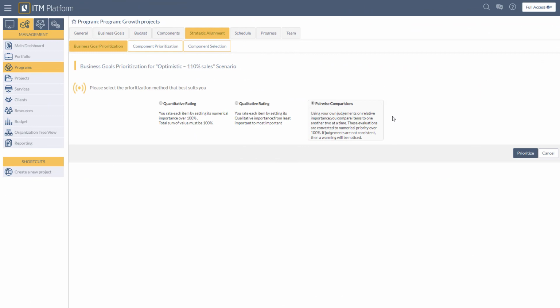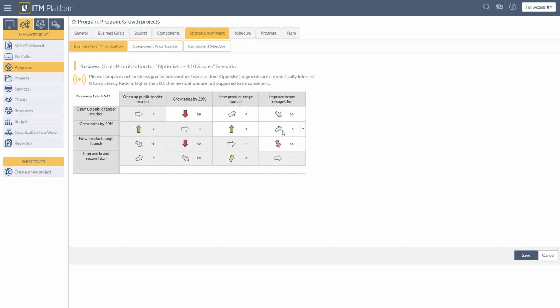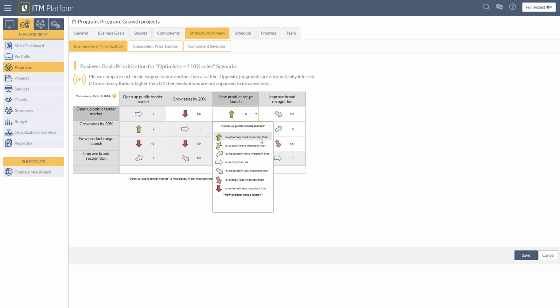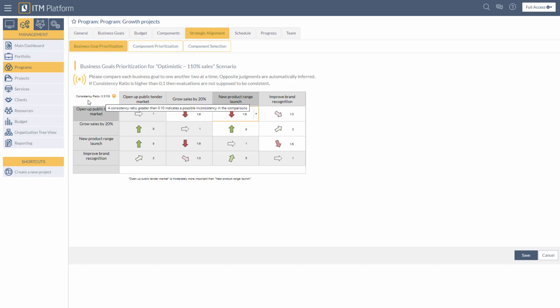To compare goals, the best method to use would probably be the pairwise comparison. Goals can be placed in any level between is extremely more important than and is extremely less important than. The system will then calculate the order of priority using the Analytic Hierarchy Process, or AHP for short, which will assign a percentage per goal. The consistency ratio in the top left corner of the comparison chart will show you whether or not your decisions are consistent. The consistency ratio calculates the probability that you're making this randomly. If the number calculated is above 0.1, that means your decisions are probably not consistent.